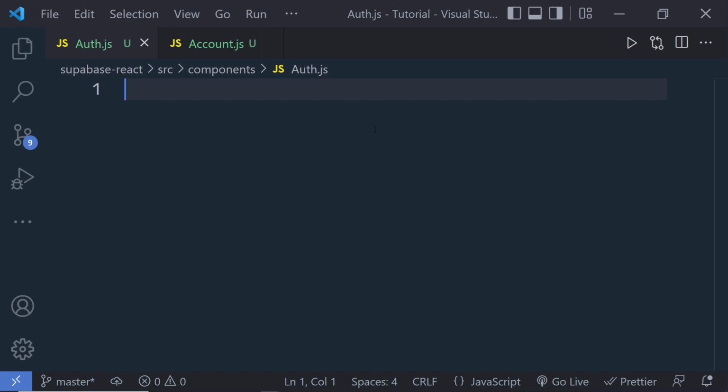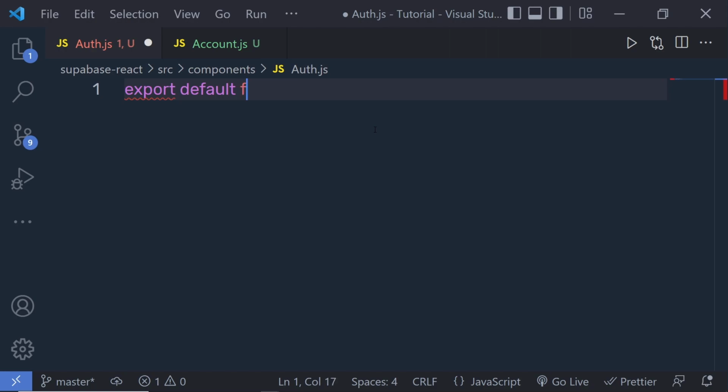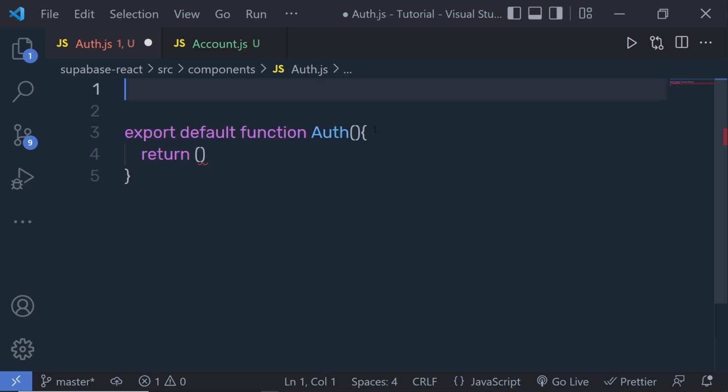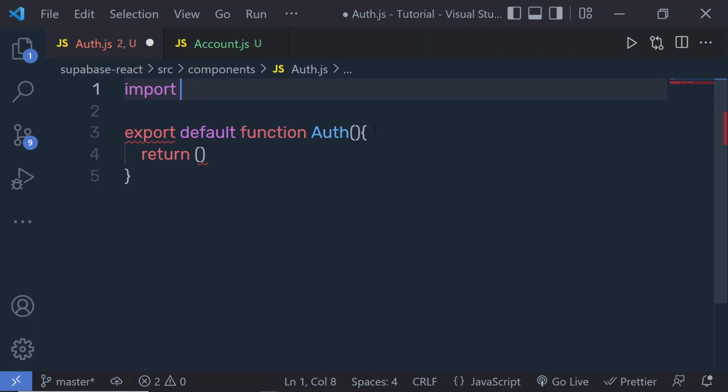To make this auth component, I'm going to say here export default function, which is going to be Auth. The default function we are going to return from this component. And then inside this function, I'm going to return JSX inside this parenthesis. And at the top, we need to import two modules.